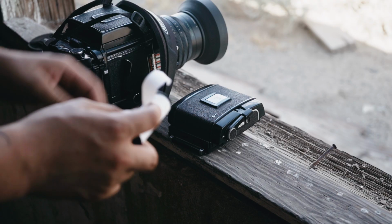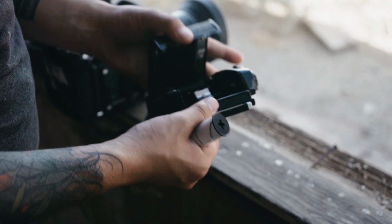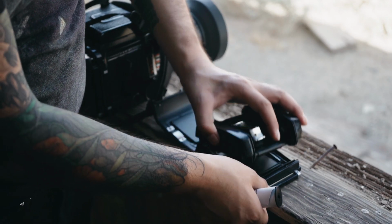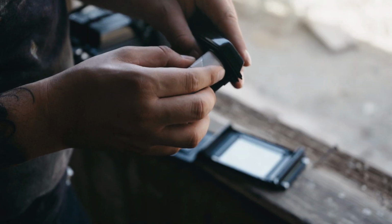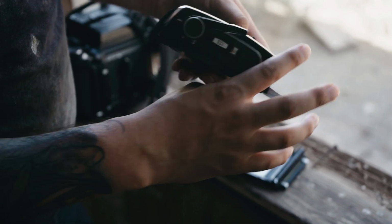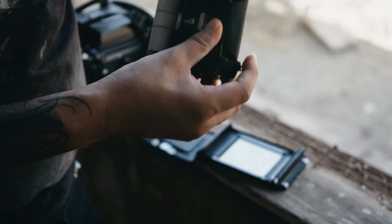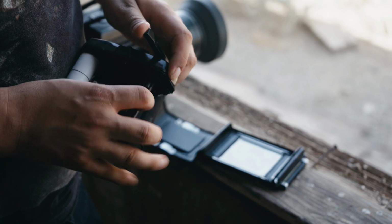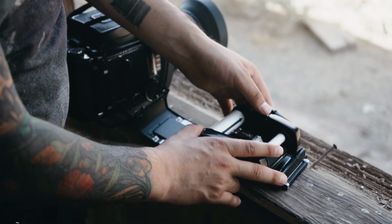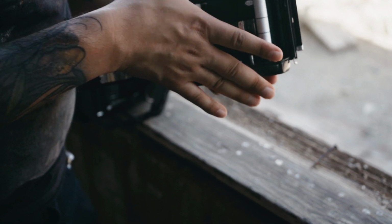Alright, so usually it's cool to have two of these backs so you can have them preloaded. But my shit for brains forgot to preload before we even did this road trip. So I'm switching out now. Something I forgot to mention here, but I am using a 90mm KL lens with a max aperture of 3.5. This is roughly equivalent to a 50mm lens on a 35mm body. I also shot all the film in this video at box speed, though due to the low light, I did ride the limits of the reciprocal rule, which says that if you want sharp images, you should keep your shutter speed at or above your focal length. So most of these indoor shots were at 1/60th, just so you know.